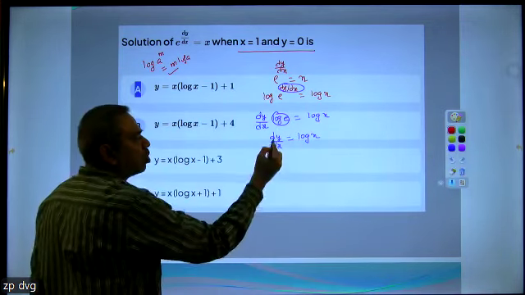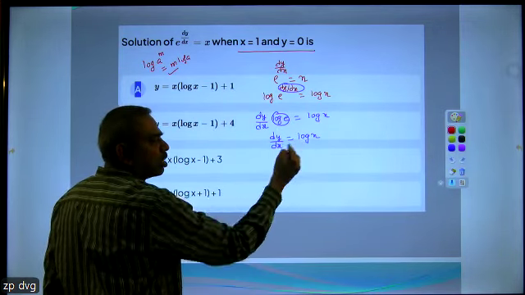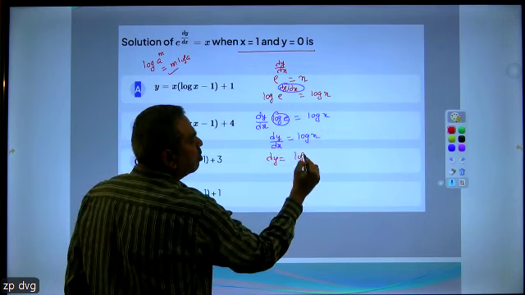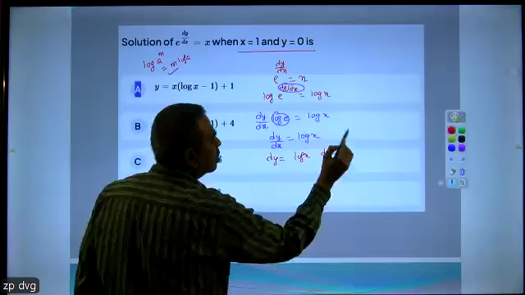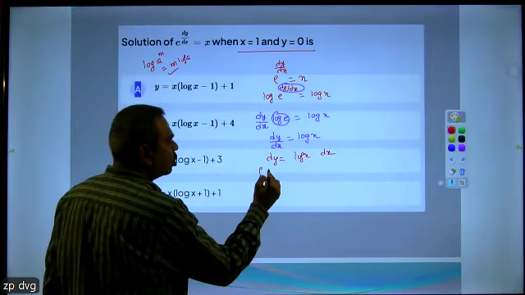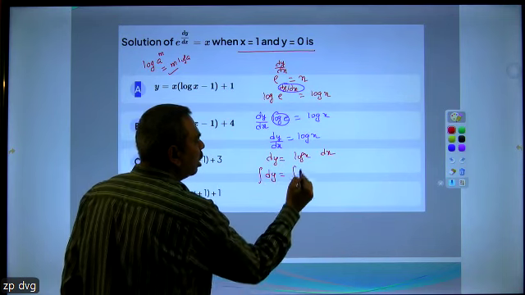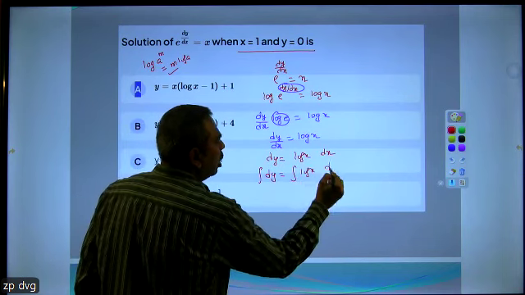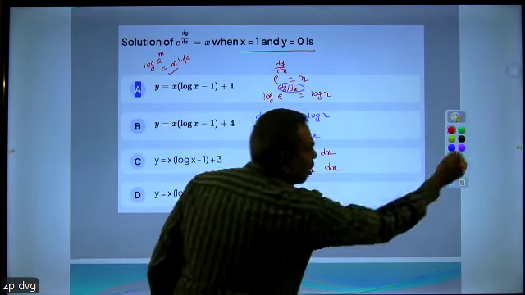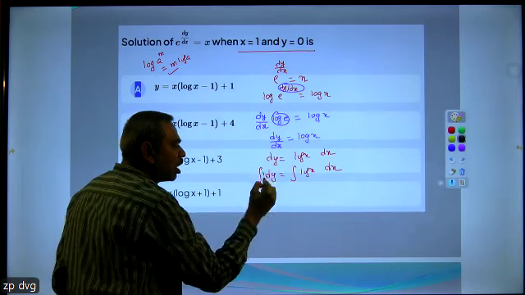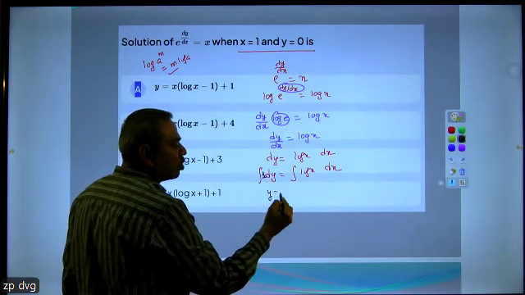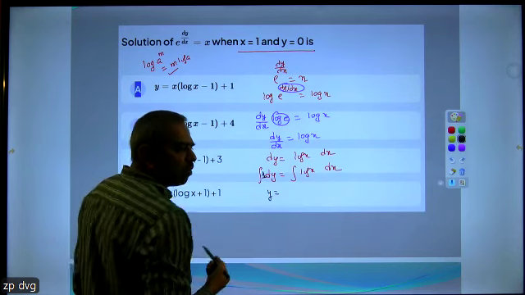Now tell me here. So dy is there, and here x representations are there. So cross multiply. If I cross multiply, we get dy is equal to log x into dx. Is it clear? So just apply integration on both the sides. So integration of dy will be equal to integration of log x into dx. Now what is the meaning of integration of dy? It is integration of 1 into dy. So what is integration of 1 with respect to y? It is y.